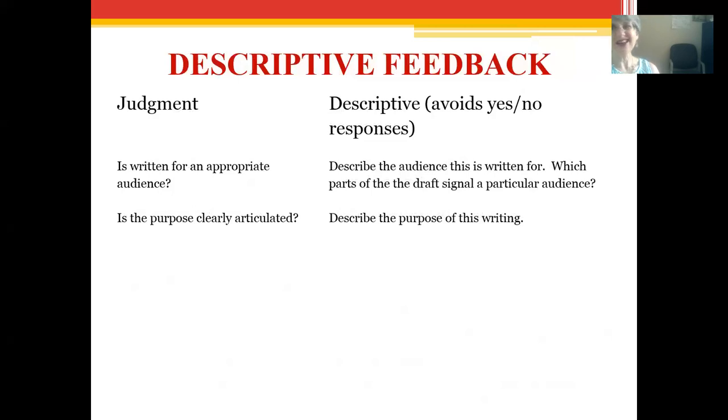So again, I love this descriptive feedback. It makes people work. I love seeing students work. It just warms my heart. And it's getting them to be more critical, more critically engaged in something that they're reading. I think that's really important because there's just so much junk out there that they read and they watch and they listen to and they don't ask questions about. So this helps them to become more critical thinkers and more critical readers.